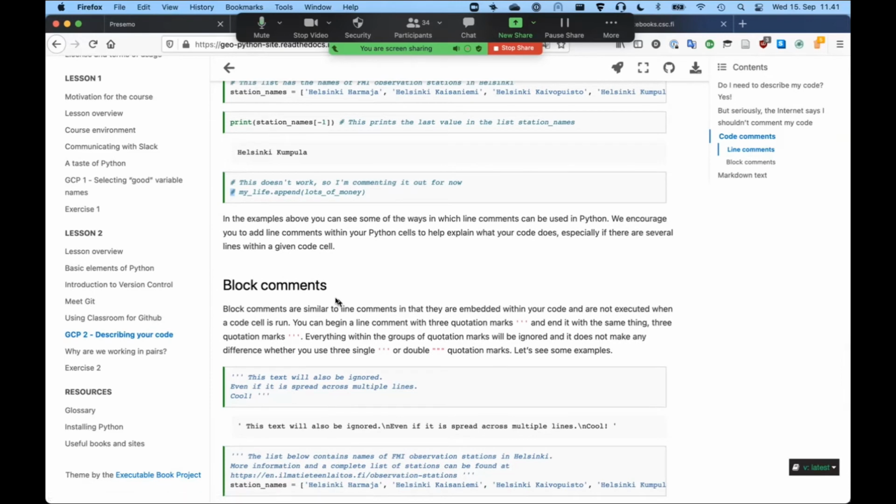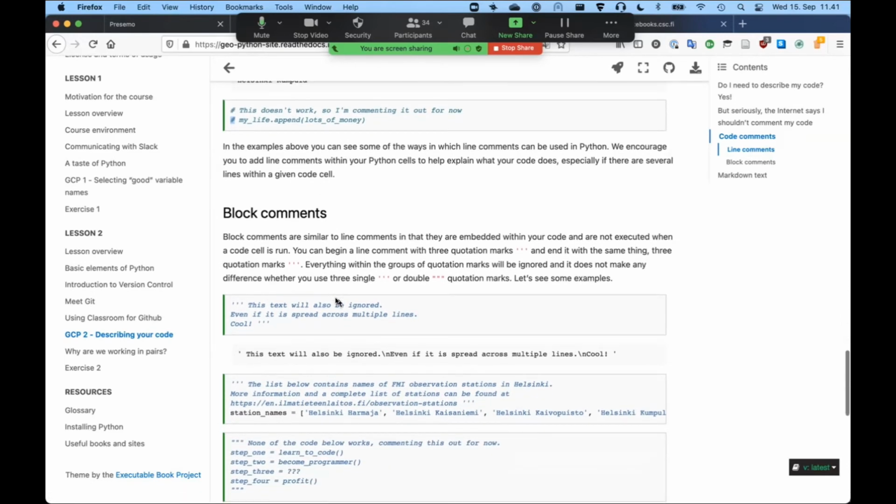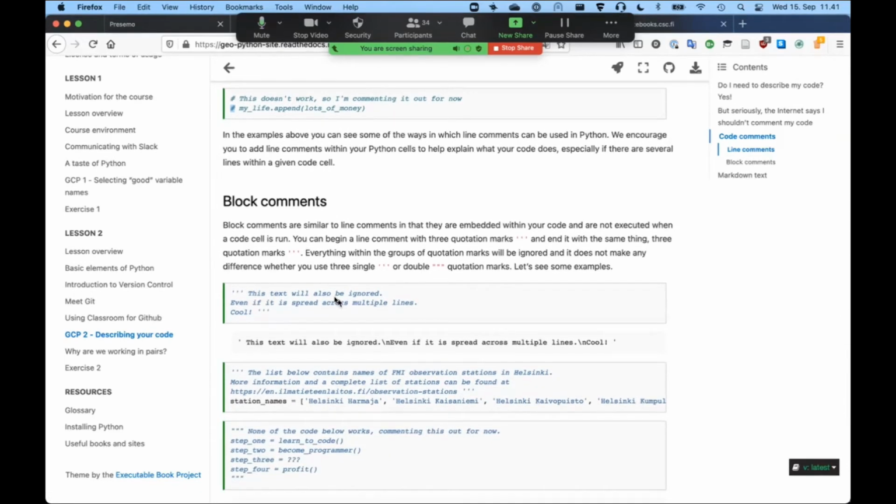So another option are block comments. We'll come back to these more when we talk about functions in week number 4. But block comments are places where maybe you want to have several lines of comments without having to have this number sign at the beginning of each line. So a block comment you can create by using triple quotes. So either 3 single quotes or 3 double quotes at the beginning will indicate the start of a block comment.